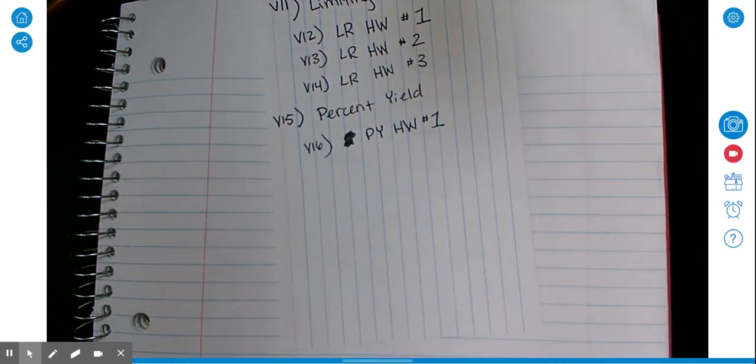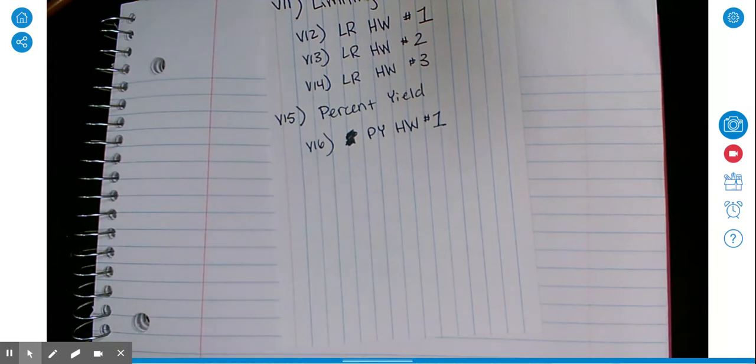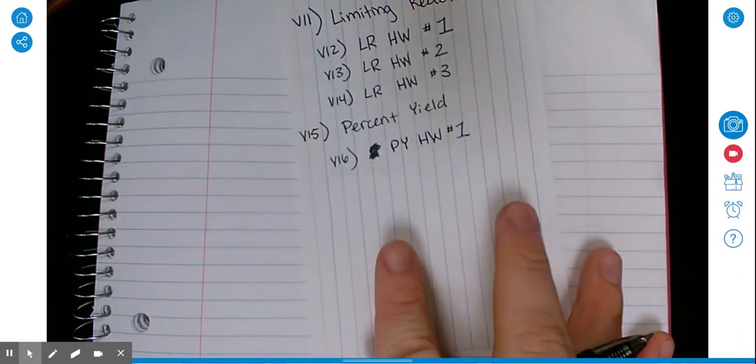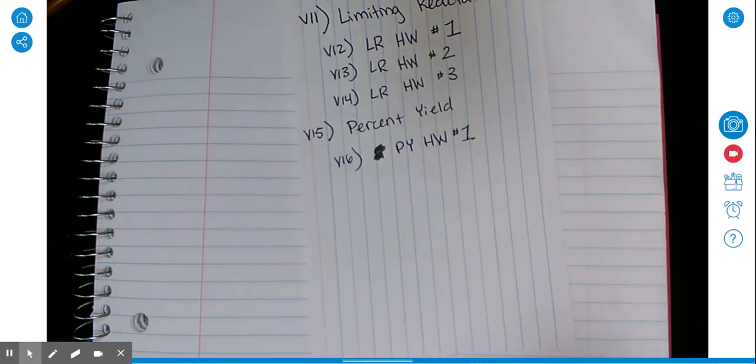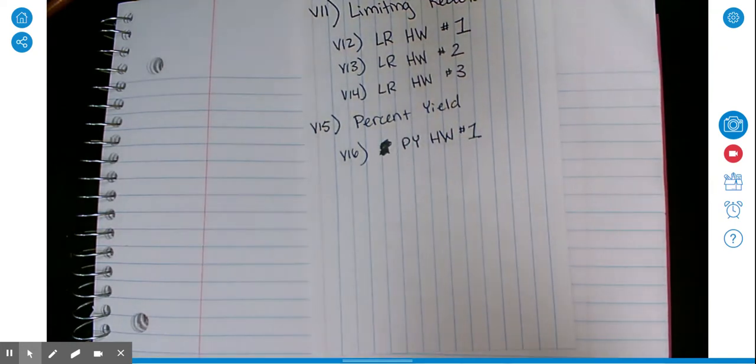Homework number 1. So this homework sheet is 2 questions. I'm going to do the first page, and I'm going to release you guys to do the second page. It would be a really good idea to pause it, try it, check your work. And if you're good, you shouldn't need to watch the video. You can just go ahead and go on to that second homework sheet. The new skill is not difficult. The new skill is just the last 2 lines.